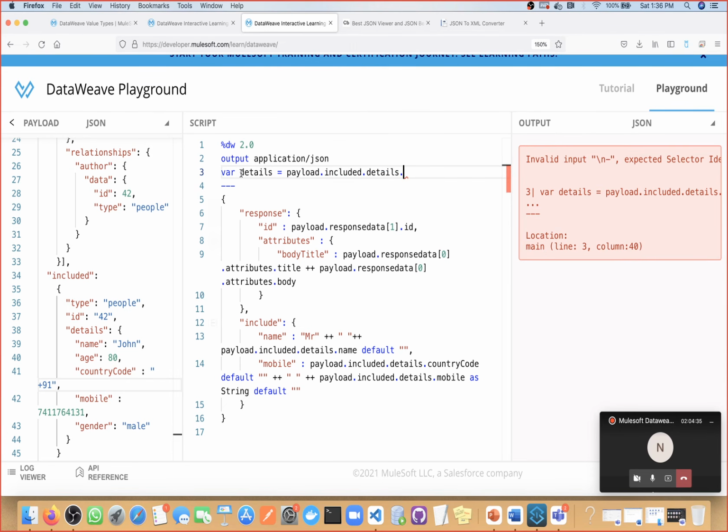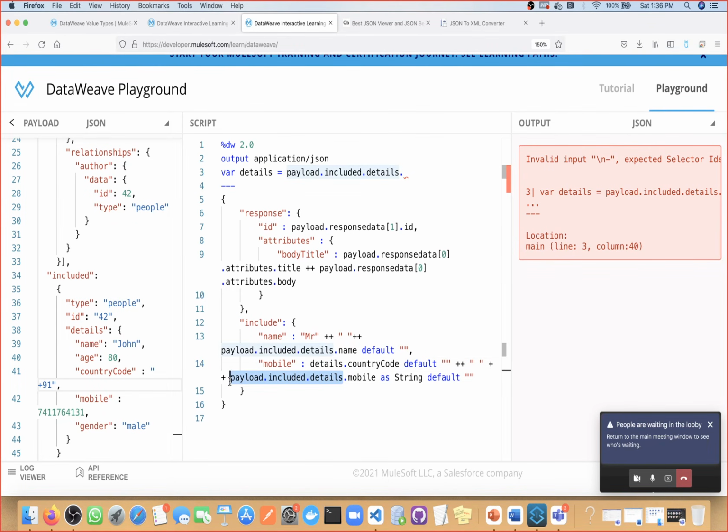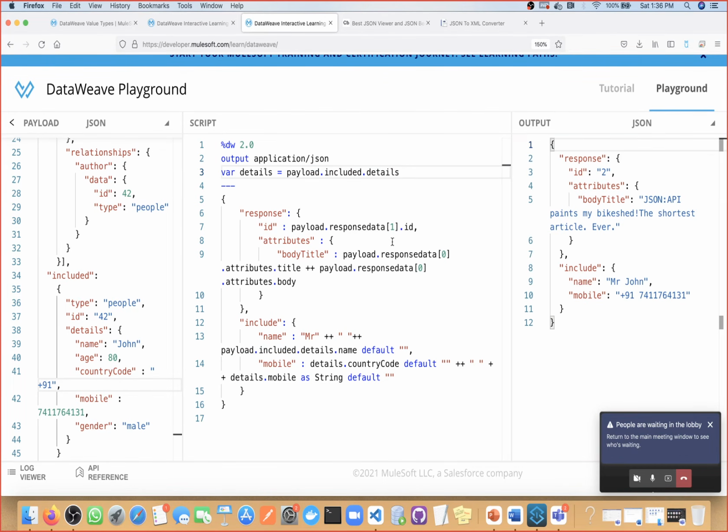In real time, definitely we follow this pattern, and thanks for asking this question. Definitely this will help many people. Sorry, what was the question? Ravi, what was the question? Okay, so he asked, here we are defining the entire path. Instead of defining the entire path everywhere, what is the shortest way? So you can create one variable with that path, and then you can use that variable, and then whatever field you want to use. This is definitely a very good question.